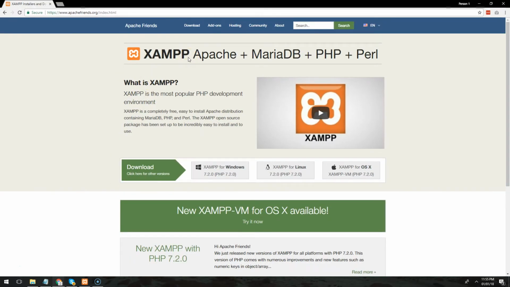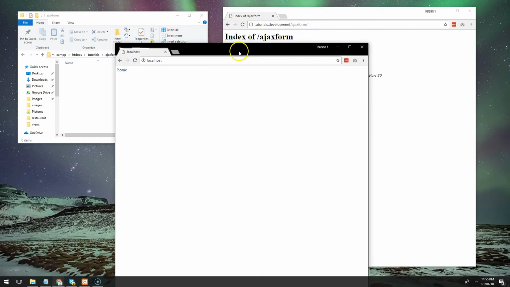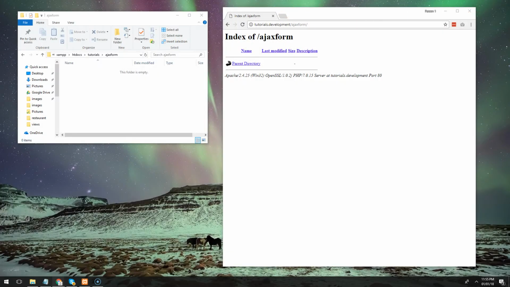It's basically like an Apache and MySQL database that runs off your own computer. And once you've installed it, you can use it like this, localhost, and that will actually run off your computer. I've set it up a bit differently, so don't worry about my setup, but if you install XAMPP, it will probably just be localhost and then whatever folder you put in the htdocs folder. But I don't want to confuse this tutorial too much, so I might do something for XAMPP in another tutorial.